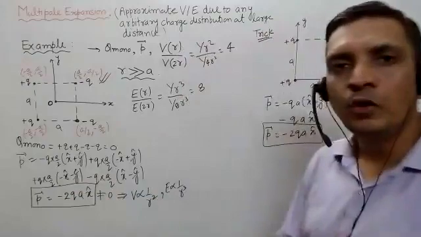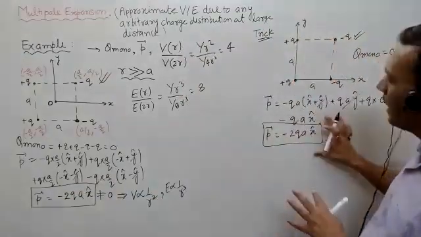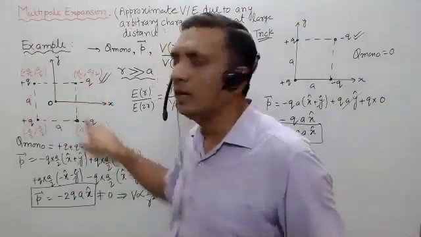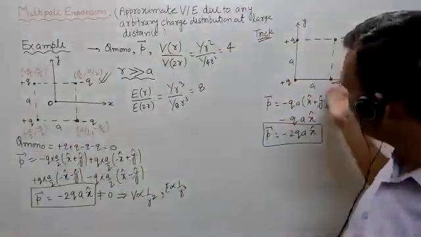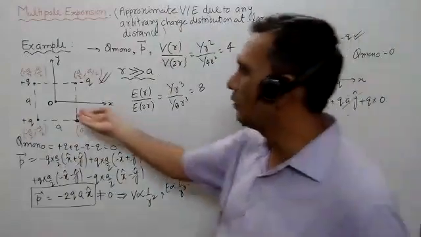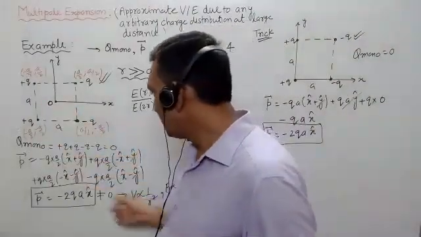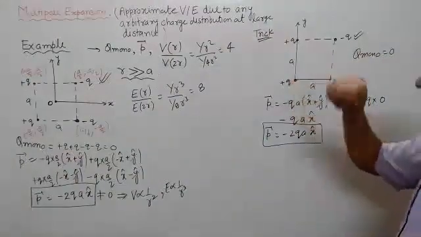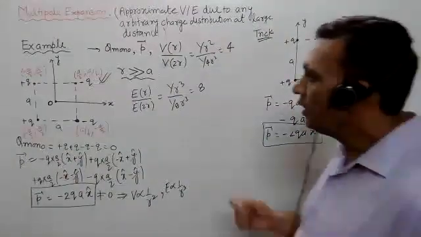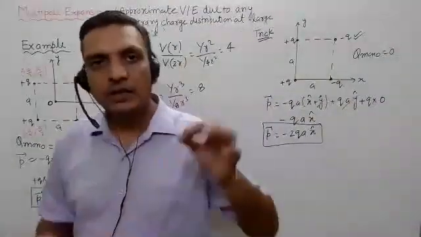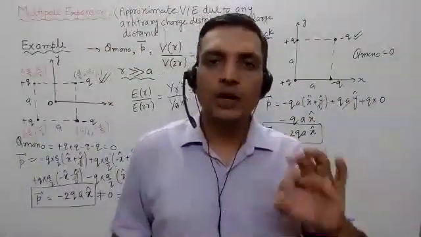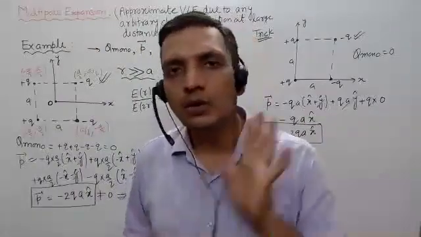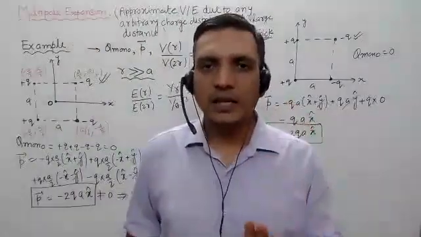So whenever Q mono is 0 and you have to find the dipole moment, you can shift the origin according to your convenience. For example, in this case, you can simplify your calculation if you shift the origin to one particular charge. So you have to remember this point: whenever Q mono is 0 and you have to find the dipole moment, shift the origin according to your convenience. Is it clear?